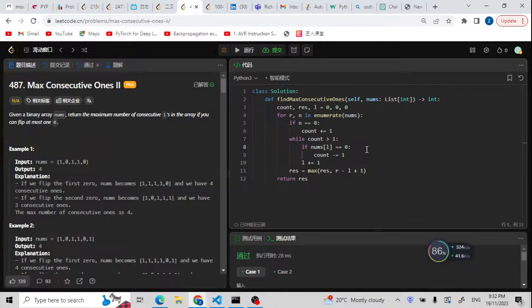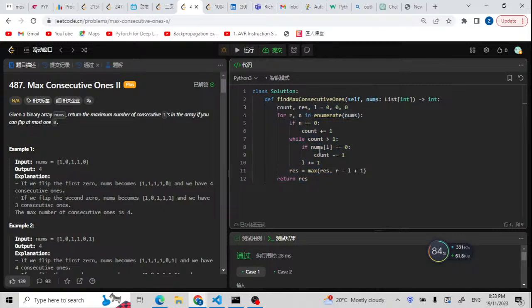The time complexity will be O(N) because this is a sliding window problem with only one for loop, and the R pointer will always be shifted to the right, and the L pointer in a sliding window problem is also always shifted to the right. So the maximum is O(2N), but O(2N) equals O(N) for the time complexity. For the space complexity it is just O(1) because we didn't use any extra memory. We just do the operation in place on the nums array.